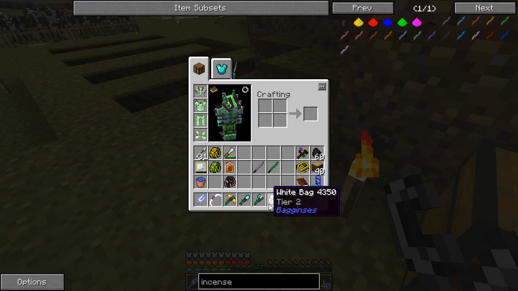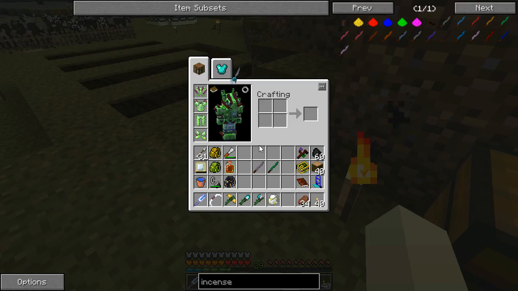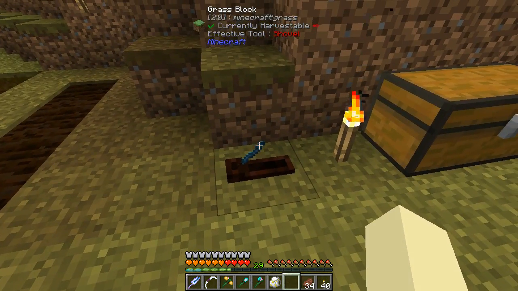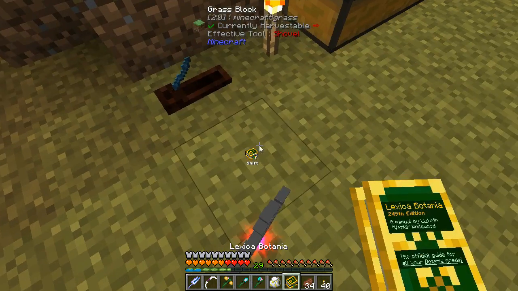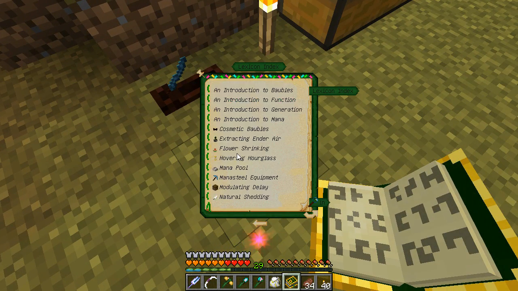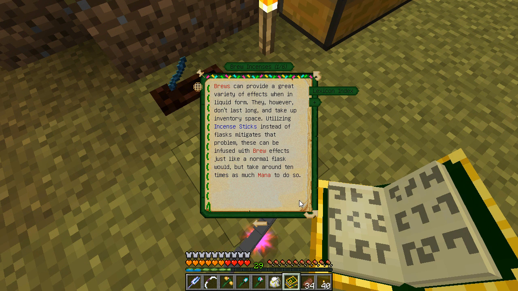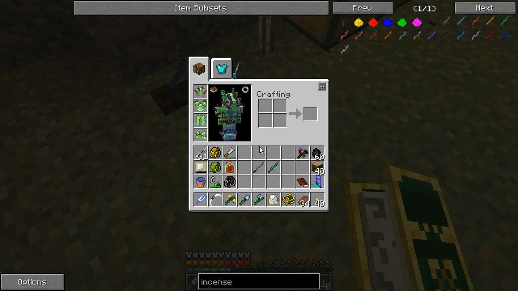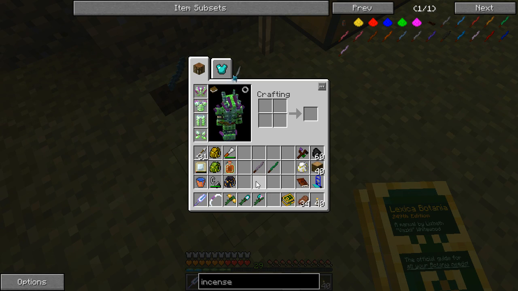No. Guess not. How do I light the incense? I guess I can check the Botania book. Alright, here we go. Incense. There we go. On a plate by right-clicking it, and simple click with a flint and steel will light it up. I tried that. Let's try that again then, I guess.